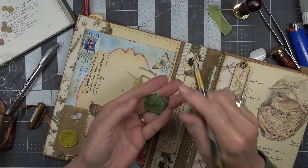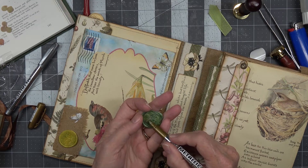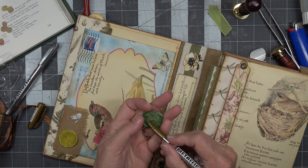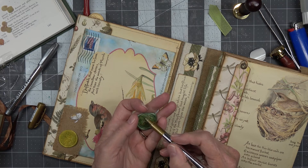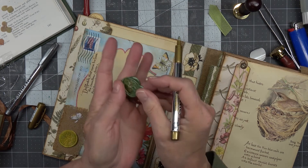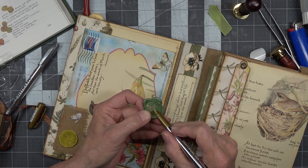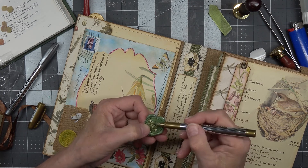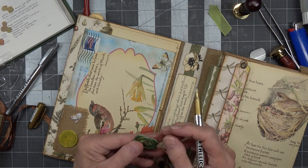Gold pen will work — maybe. You can go in and just highlight your bee rather quickly. And there's a silver one, but I don't want to color my guy silver because he is a bee. Wax melts for the Edith Holden ephemera — very cool. I waited a long time before I bought these. I've had them about a year and we've played with them quite a bit — my granddaughter, grandson, daughter and I.